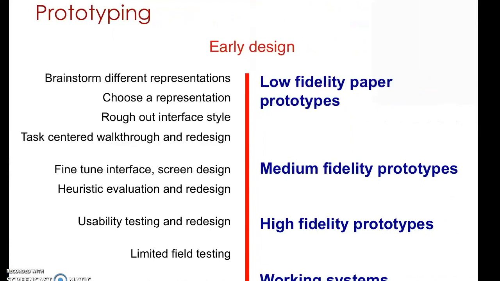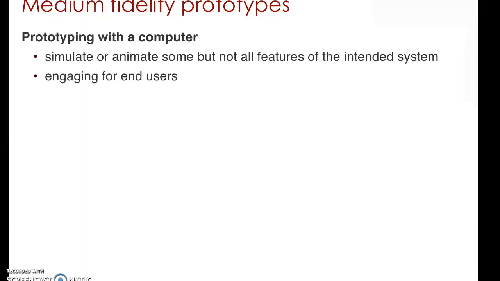Next, we will be continuing with the medium fidelity prototype. Medium fidelity prototypes usually involve the use of computers to simulate and animate some, but not all, features of the system. Okay, in a medium fidelity prototype, there are features that are working and there are features that are not working.